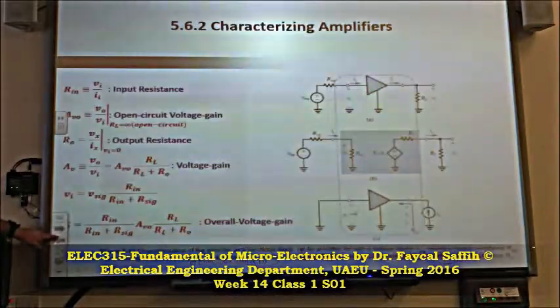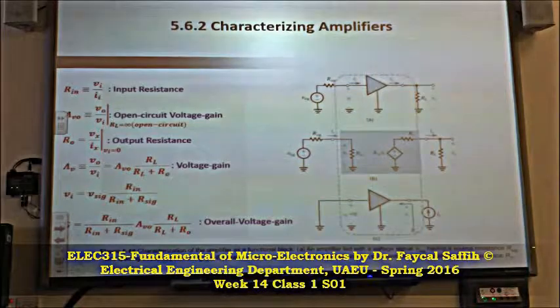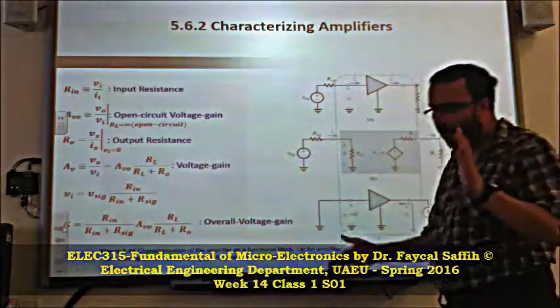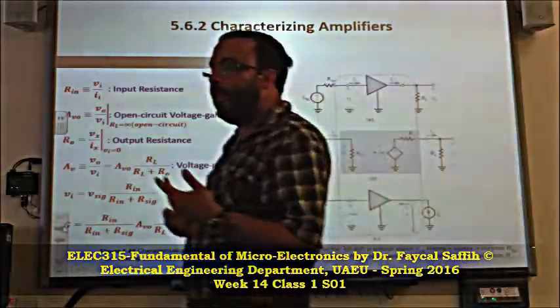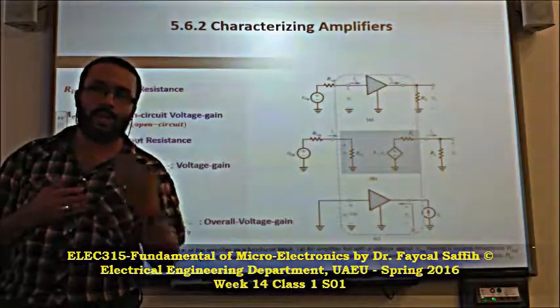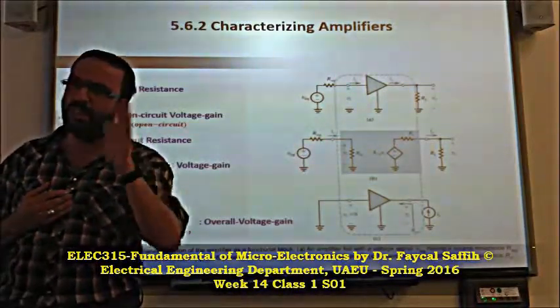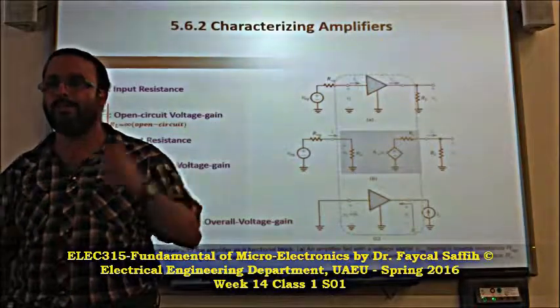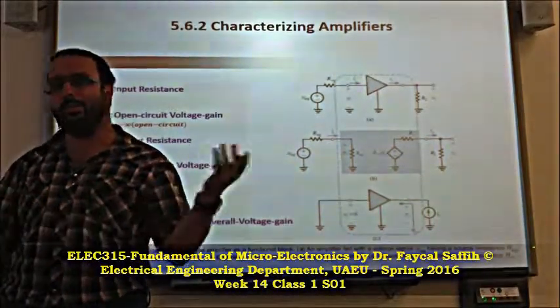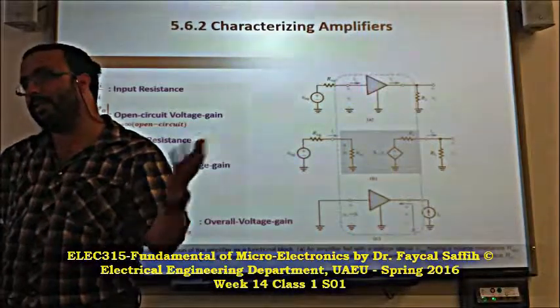I need time. How do we characterize an amplifier? An amplifier is an electronic device. It has characteristics. When you design it, you give it to a customer, you tell him this is a good amplifier. He tells you, how do we know? Then we try to sell our amplifier. We mean business. Yes, we are selling this.